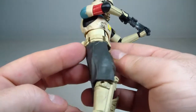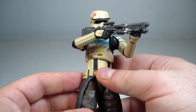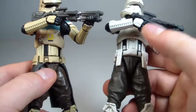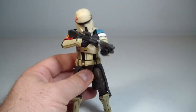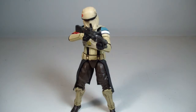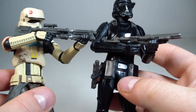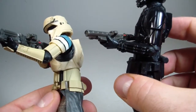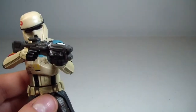They're a lighter armored troop — these guys would probably be running around and you don't want a ton of armor on you. But these guys look pretty badass. I dig that we got kind of an updated E-11 blaster for the Hover Tank pilot, and then he actually has a different rifle from the Death Troopers, which I'll bring in right now. As you can see, they are two different rifles. I'm not sure what the technical name is for either one of these blaster rifles, but I'm sure we'll find out in due time.